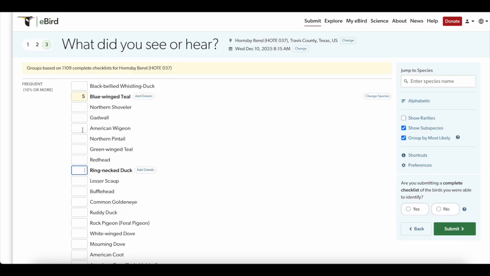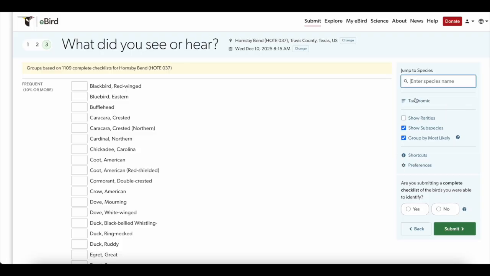One thing that I do want to say is if you don't know exactly how many birds you found, you can just go ahead and put in an X, and that means any number of birds. Now, of course, we would love to have an actual count, because that's going to be a lot more valuable for the scientific side of eBird than just an X, because we don't know if that's one bird, 1,000,000 birds, or 1,000 birds. So an actual count is a lot more valuable, but if you don't know the actual count or don't have a good estimate, you can go ahead and put in an X.